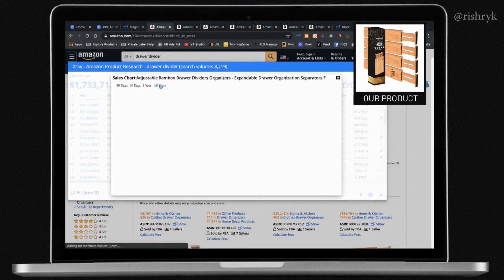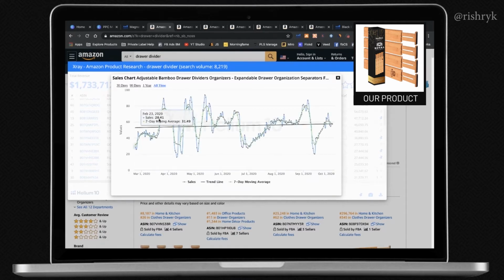And even if you zoom out to all time range, you can still see that it is more or less constant for longer periods of time, which means that it does sell pretty well. Now, there can definitely be ups and lows over here. That is because the listing might be going out of stock. They might be changing the price substantially. They might be changing their offers and things like that. But just pay heed to this thing.